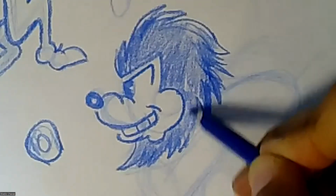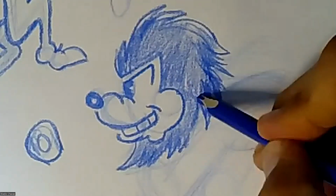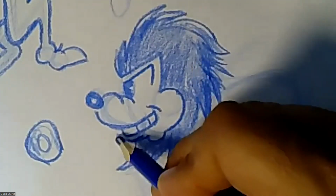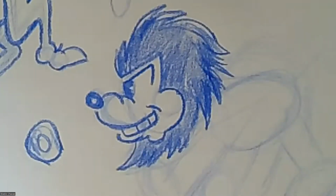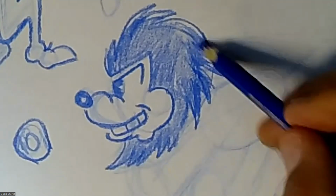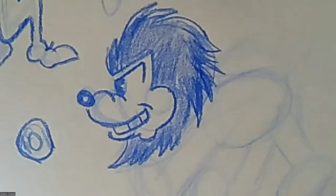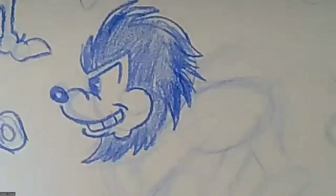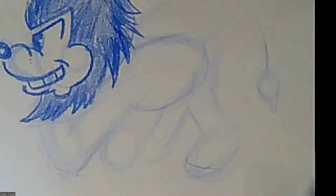Where's the next drawing? All right. I don't like him. He looks too mean. All right, let's make him happy. Let's try to make him happier. The next drawing. All right, here we go. That's the head. That looks pretty good. I'm getting a good feel now. This was a little bit too small last time. Let me zoom out. Do I need to zoom out? Move my whole paper up. There we go. Let's focus on the body.